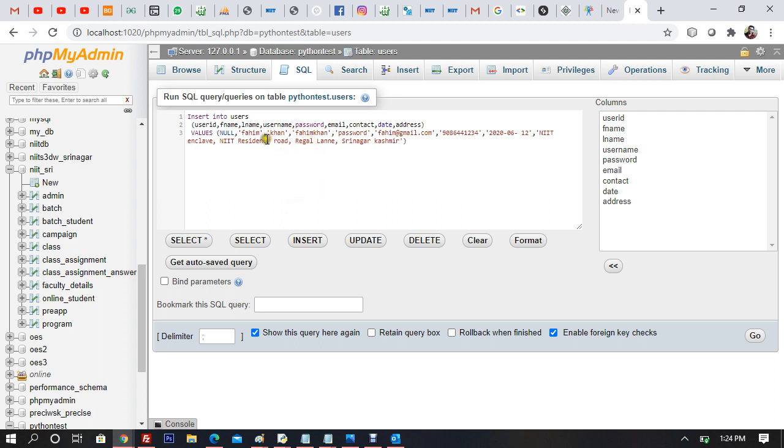The third name is going to be Shahid Khan, his username is Shahid Khan, the email ID is shahid@gmail.com, and his phone number is something like this, and he registered on the 14th of this month. The address remains the same.